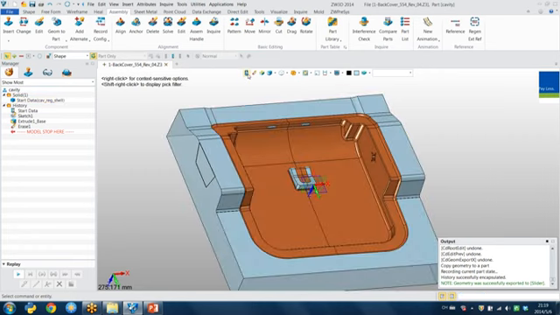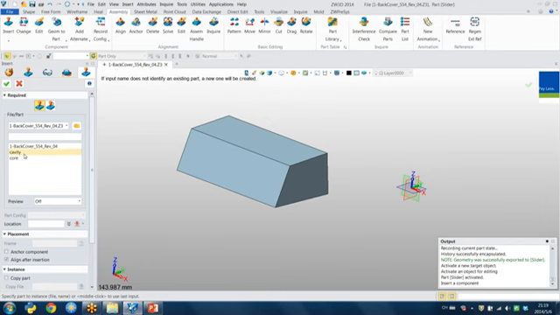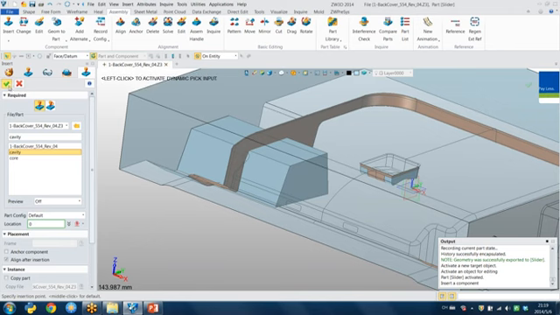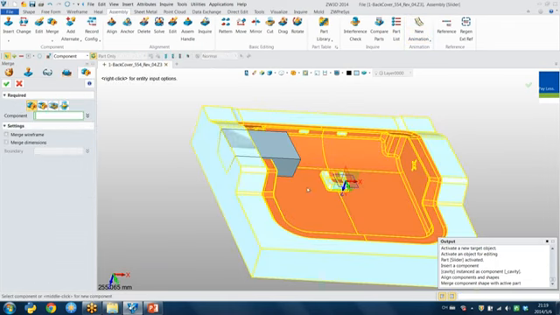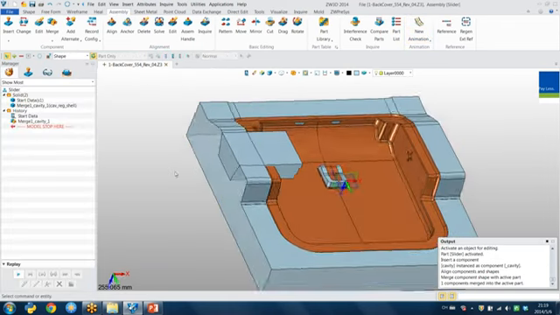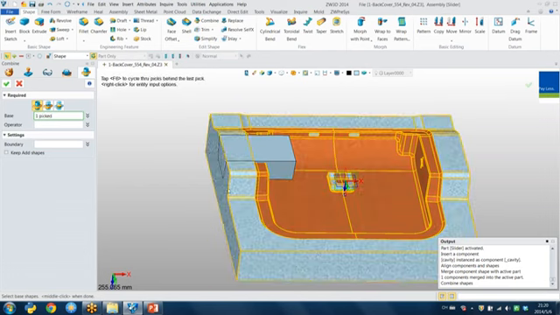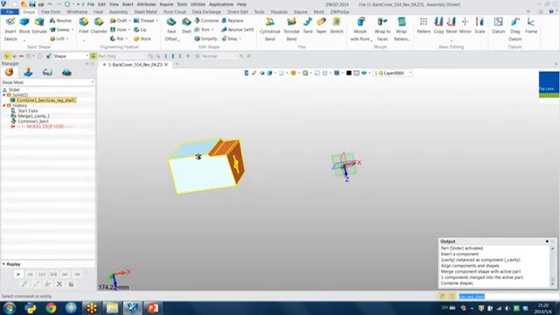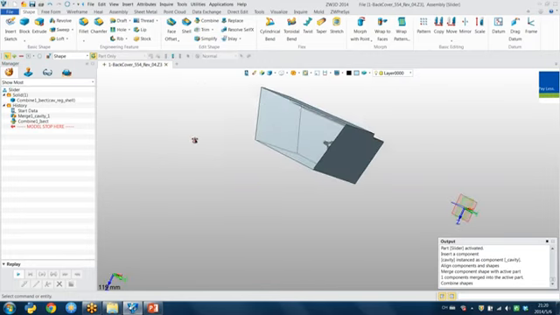Okay, correct the slide. For the slide part, I can insert the cavity and I can use the merge. After merge, I can use the combine functions. This one and the slide. So you can find this is the slide.